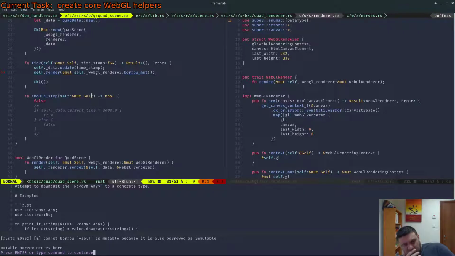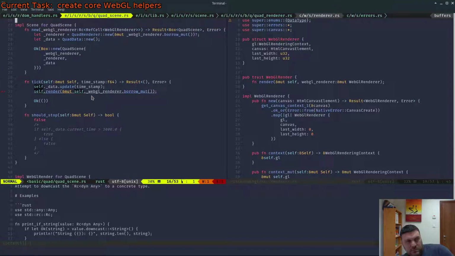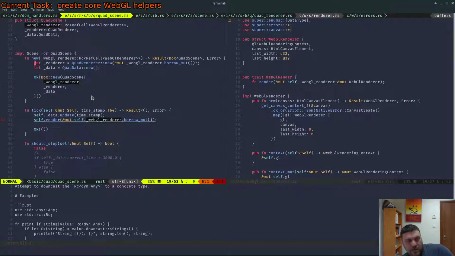Cannot borrow self as mutable because it's also borrowed as immutable. What the hell? Alright, so I guess we do want to just give it a context. And then there goes that whole thing of owning the ref cell up here.